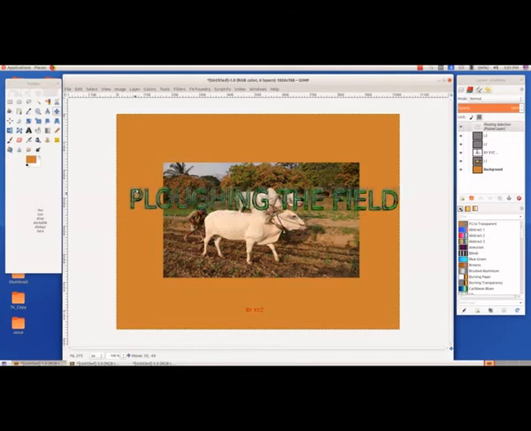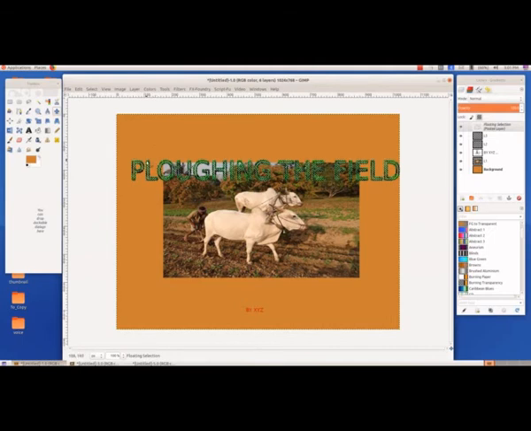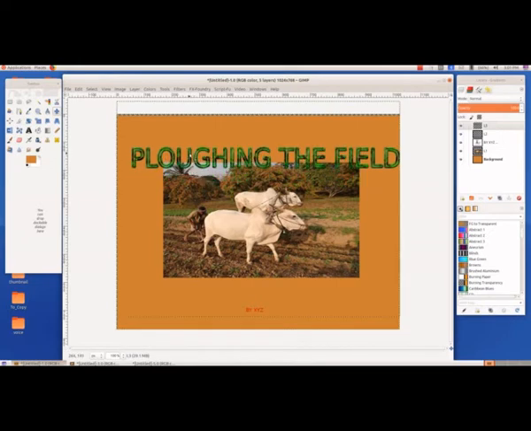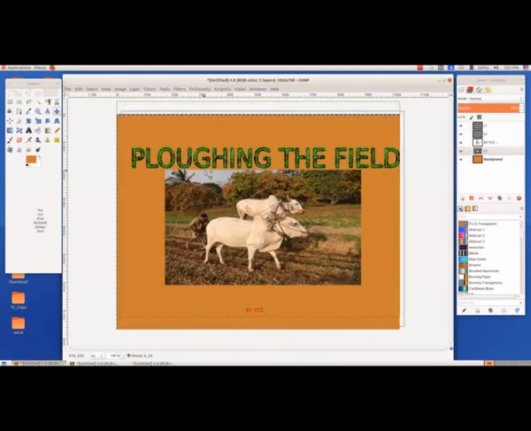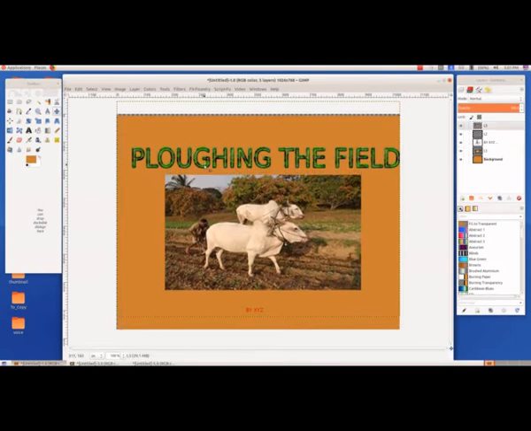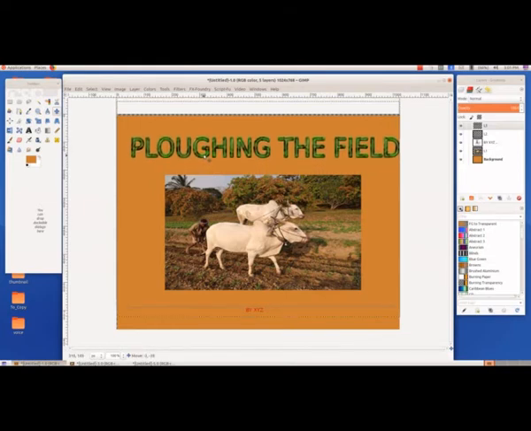So we can use the move tool, and then you can click on that logo and drag it, and bring it above that picture.